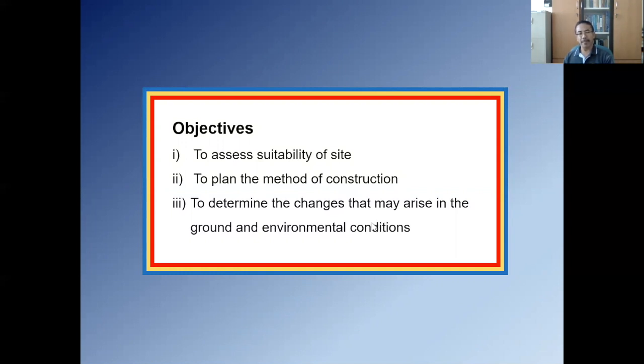For the negative impacts, it could be in terms of pollution to the groundwater, pollution to the air, pollution to the ground, or maybe due to the emergence of a disease vector. So those are the 3 objectives that must be satisfied in order to achieve the safe and economical design.